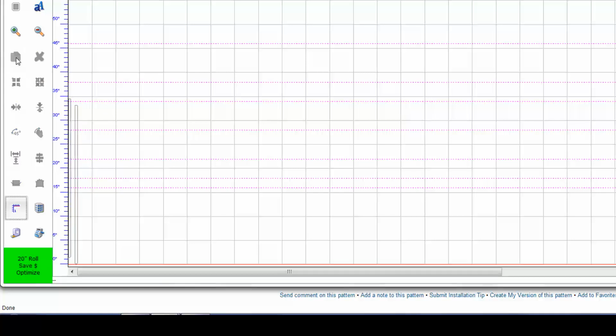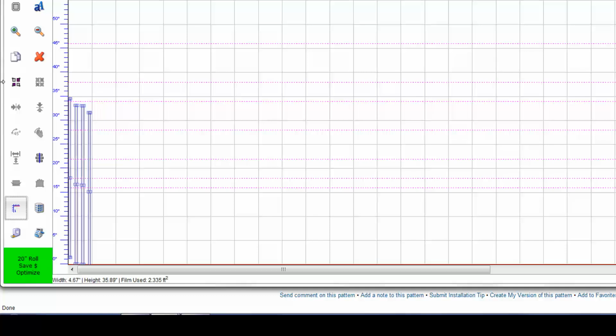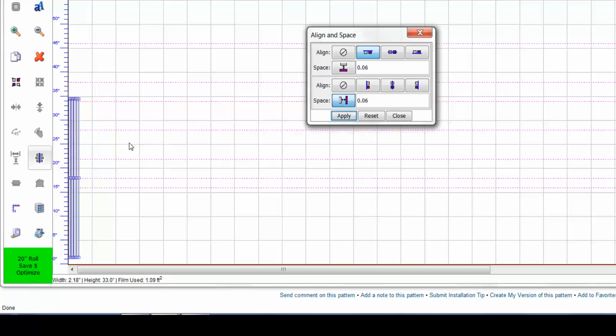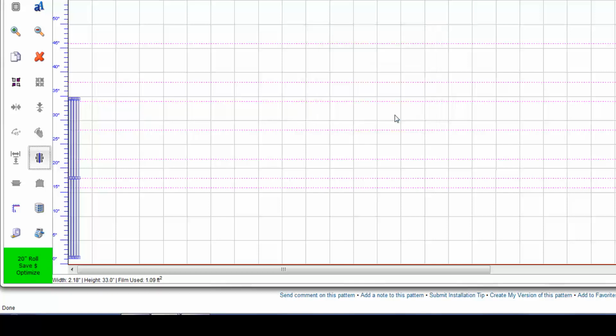And let's say you need 4 of these, so you just make copies of them. Then I'll hit Control A, which will select all of those, and let's go ahead and align them. So we want to align the tops, so we'll click the top part and click apply, and then the spacing between them, let's say I want to make it a little bit shorter, so we'll click here and click apply, and it applies that spacing in there. So I have the door edges the way I want them.